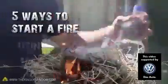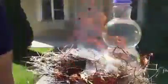Get your gloves and safety equipment because in this project we're exploring 5 ways to start a fire using water.